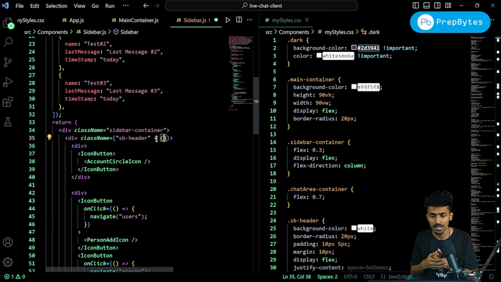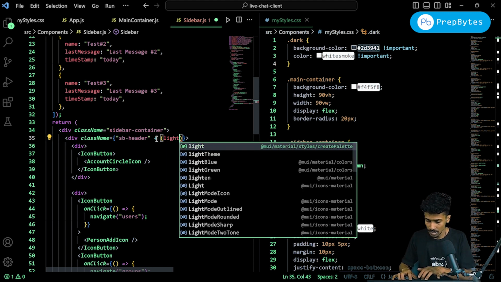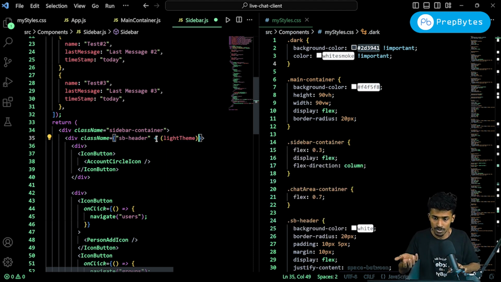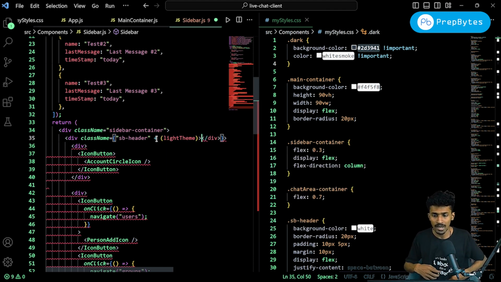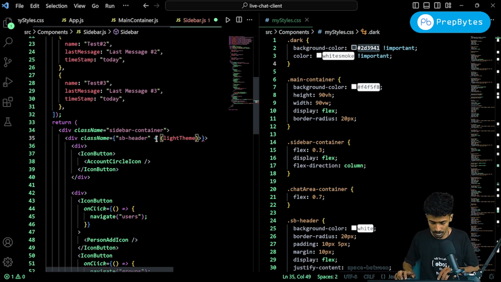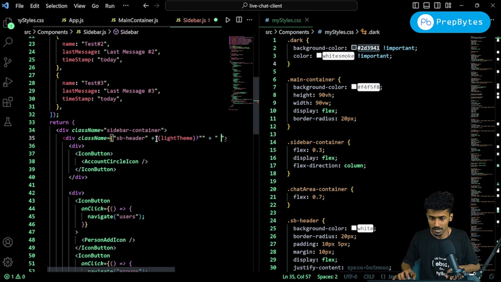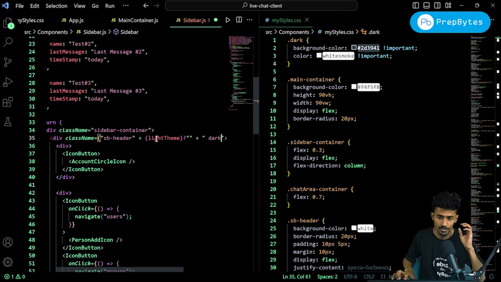If the value of this variable, light theme, is true, then I'm going to return nothing. I'm going to put a question mark here and return an empty string, so that it gets appended. Else I'll return a string with the word dark in it, so it gets appended to the string.